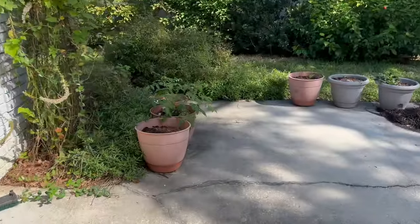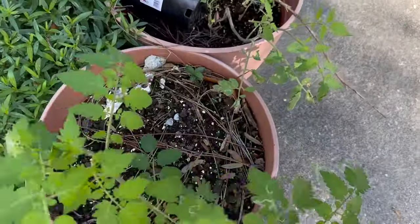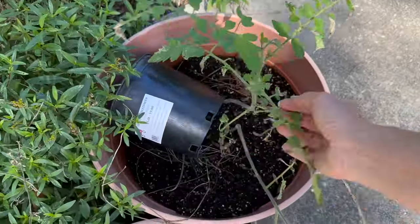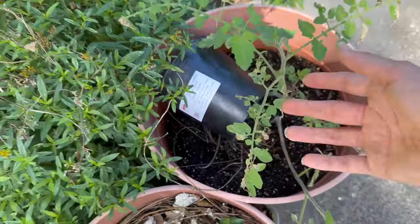Can we find 3 more? Yeah. Or at least 2. I think I can find 2. Here we go. I've got at least, let's see. I got one. Yep, one plant here. I got another plant. Oh, I've got 2 plants here. 3 plants here. Okay, we got plenty.